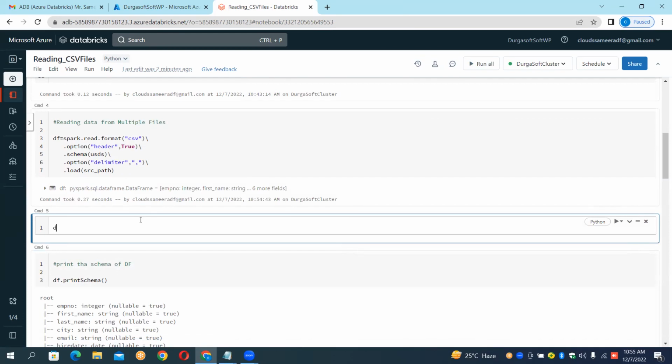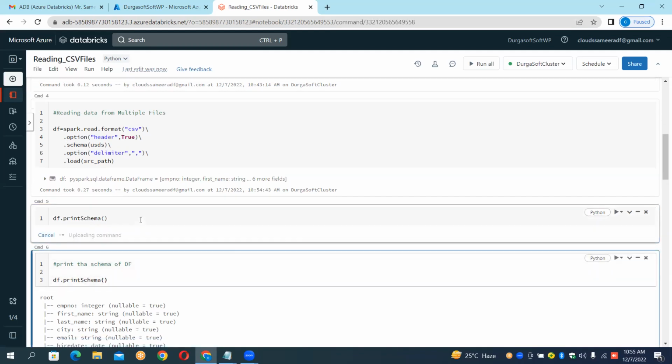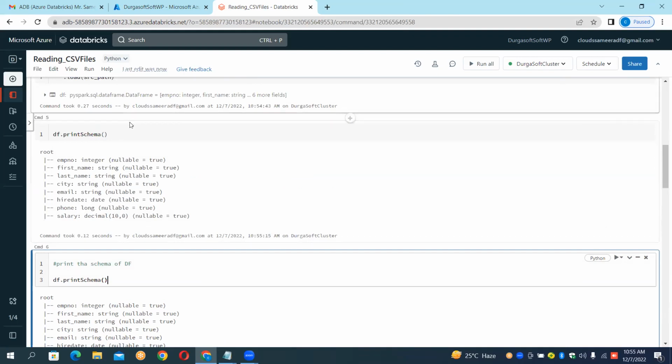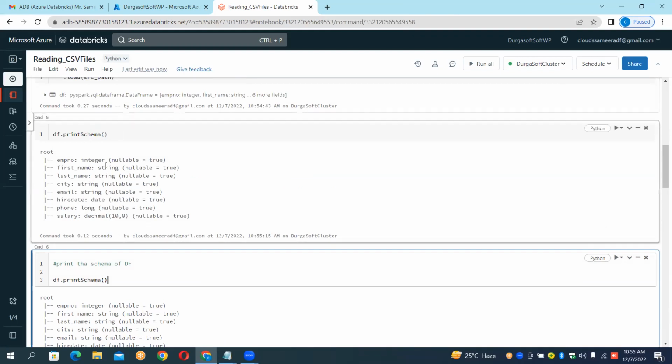DF dot printSchema. DF dot printSchema. Am I right? So just use it here. Now, is it changed to decimal or not? Yeah, correct. Before it was integer, right? So long int. Whatever you have, that means you have applied it. That's the only thing. So now again, if you print it, you have 17 rows, obviously.